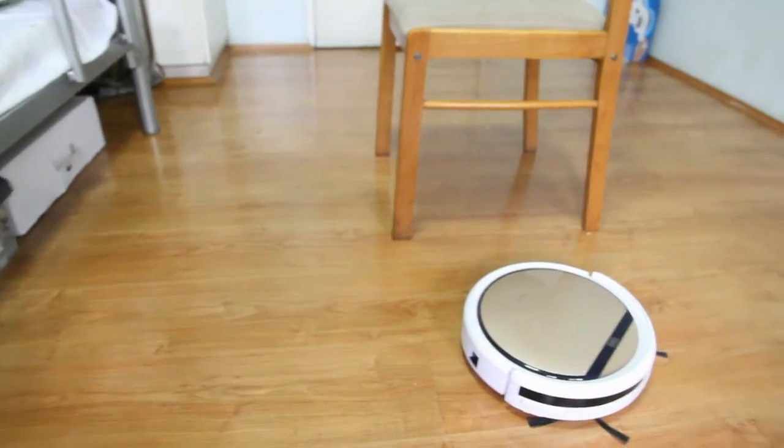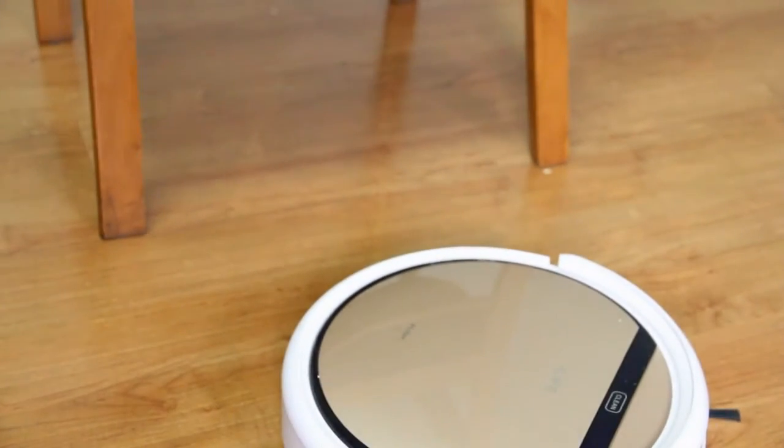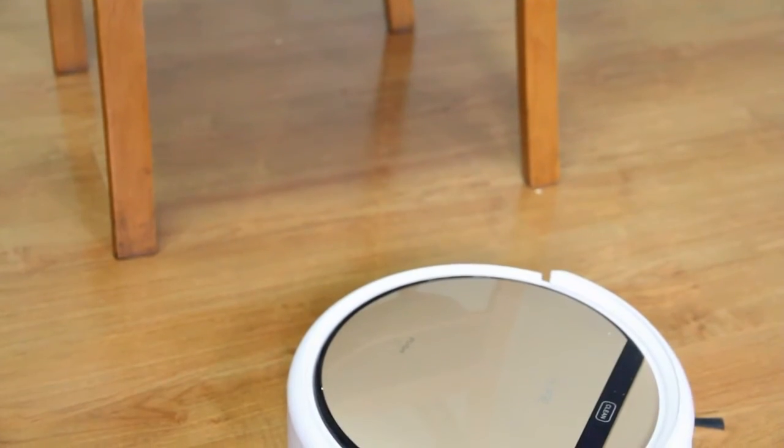Okay, here's the result for the cleaning test of the V5 Pro. And on the edges, it did pretty well. It was able to clean up most of the mess I scattered on the edge and around the chairs. Pretty much cleaned up everything here. There are some bits scattered on the floor. Let me just move to this area here near the door, and you'll see that there are stray pieces of dirt scattered here, but not too much.